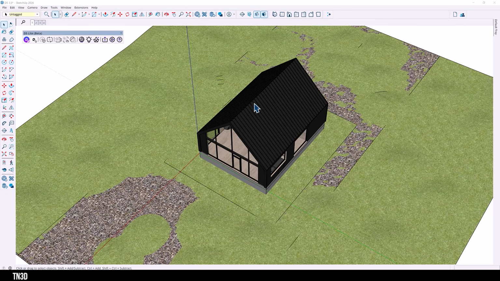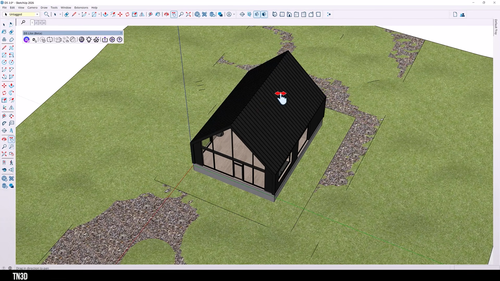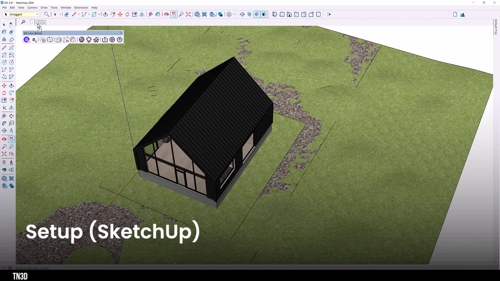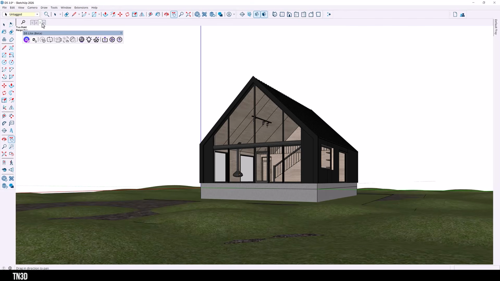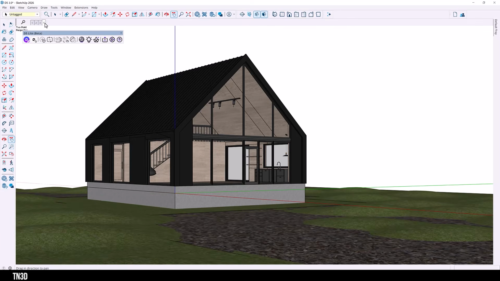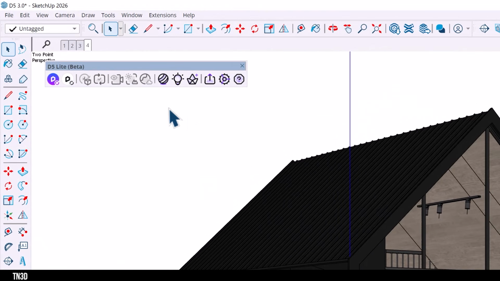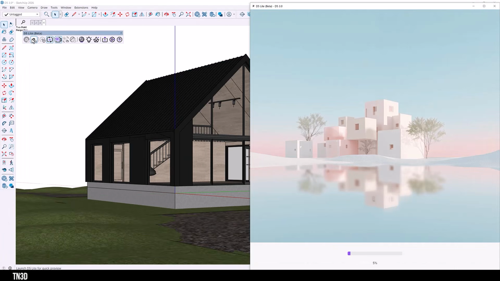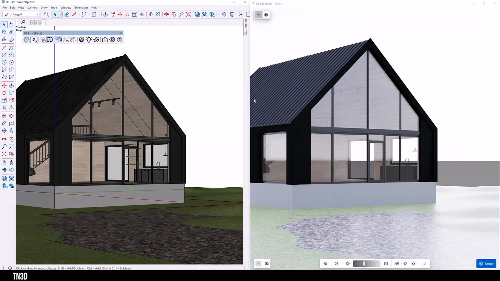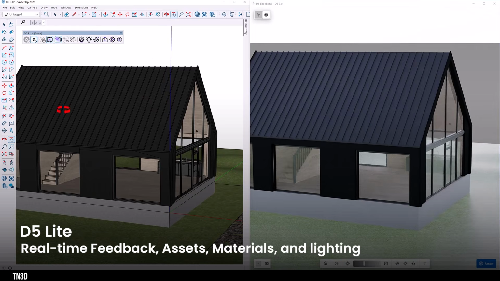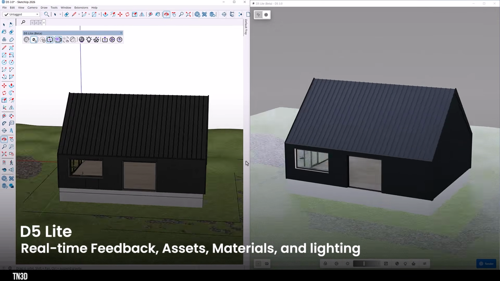Okay, so let's start where most of us actually start, and that is inside of SketchUp. I'm modeling a very simple cabin, both interior and exterior, keeping it very minimal, so nothing really fancy. Now, it's very common to want to finish your model first and then switch over to the render engine, but with D5 3.0, you can actually run both SketchUp and the new D5 Lite in the background. So to launch D5 Lite, simply click on this icon, loads everything up in a matter of seconds. And then you have a realistic version of your project and D5 running simultaneously.